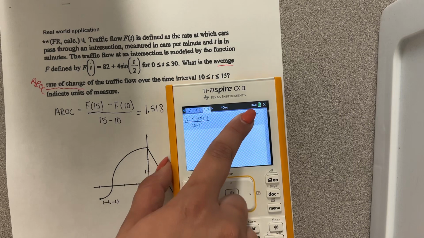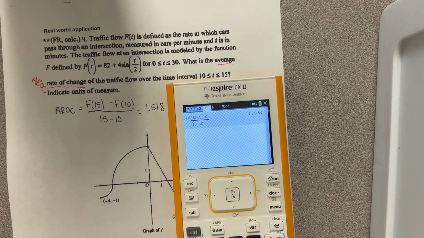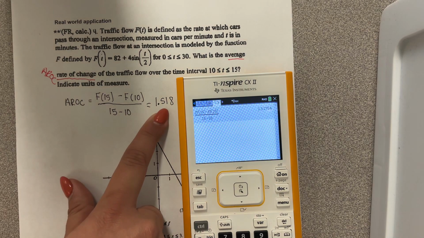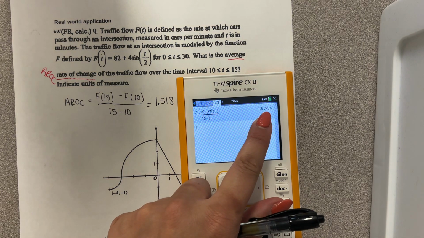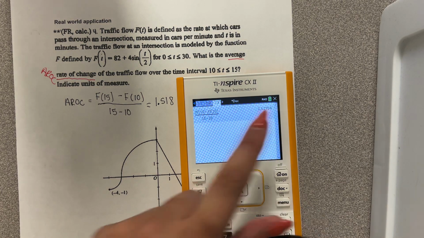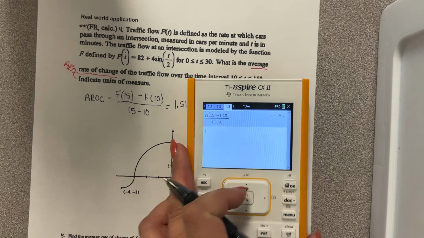Okay, so a couple things about the calculator. Number 1, your calculator always needs to be in radian mode, and that's when it says rad up here. Number 2, you have to have 3 decimals at least. You can have more, but you have to be correct to 3 decimals. And the last thing is, if we needed this number for another step, you would actually have to use the whole entire number that shows up in your calculator. So do not round until you are completely done with the problem. Okay, and in this one, we are completely done.